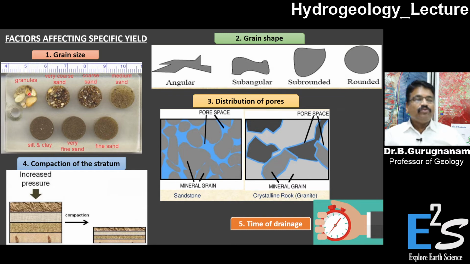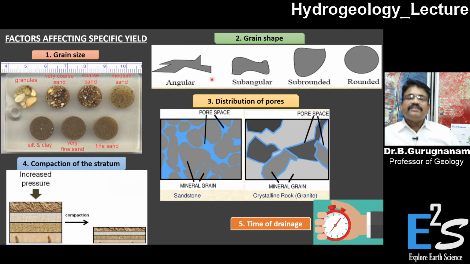And as we know, the porosity will be high over here and the yield will be high over here, and similarly if silt and clay, very fine sand and fine sand, here the cementing material also plays a major role in arresting the movement of water. In turn, it will reflect the permeability of the particular area, or the yield. Permeability in terms comes to your yield also.